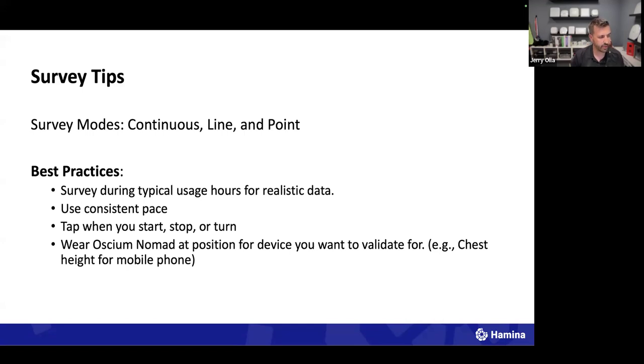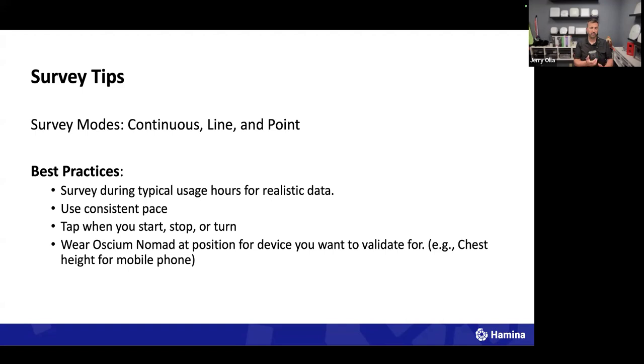And then the last thing I wanted to note is that the position of the measurement device does have an impact on the results. If you think of it from the perspective of what is the most critical device that I'm validating for, you want to put the measurement device at that position. I don't know if you can see on my video, I've got the Nomad in the position that I tend to survey with the most, which is at chest height.